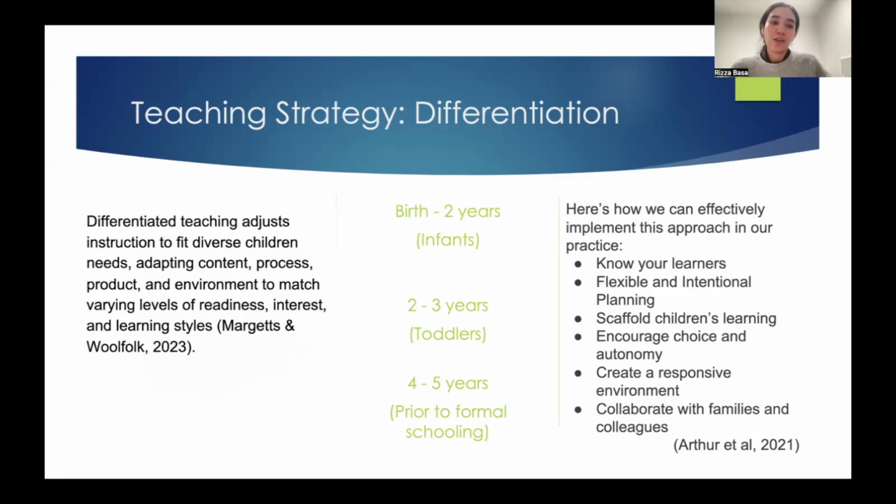As educators, practicing the differentiation teaching strategy involves intentional planning, observation, and adaptation to meet each child's needs and support their development. Here's how we can effectively implement this approach in our practice. First, know your learners. This is when we observe children's interests, strengths, and developmental levels. Flexible and intentional planning.